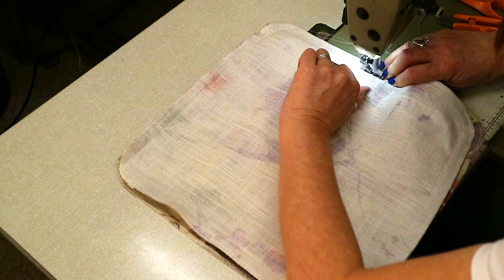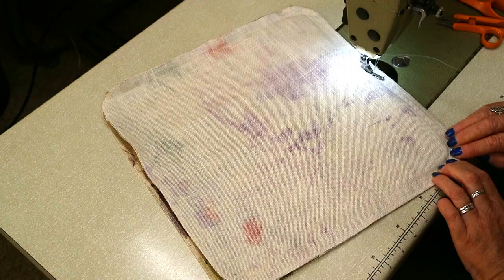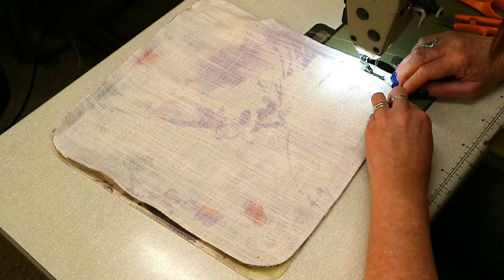And when you get to there, if you've got any sort of slight difference like that, what you can do is you just pull your two corners together so they do line up. Push your piping out of the way. Hold this really firm and sew down, and then you can ease out that tightness.